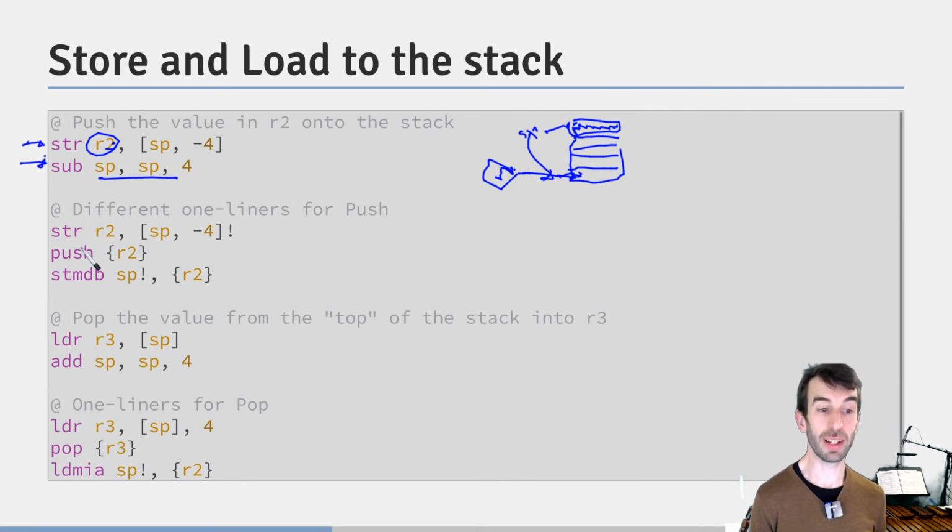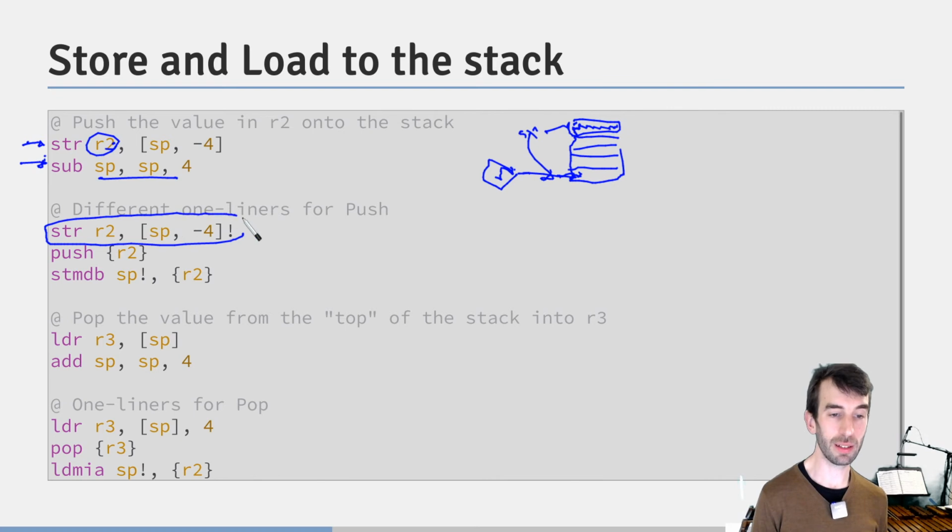Then we can do lots of other one-liners for push. We can use the write back version, which with the exclamation point means that it will include the writing back of SP as part of that. We can just use the push operation, and we can use the store multiple decrement before operation.